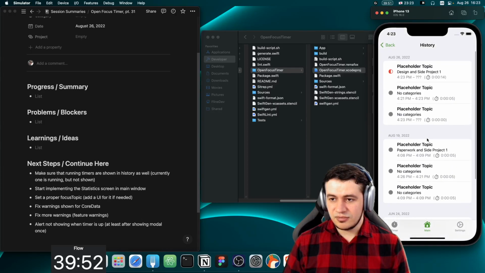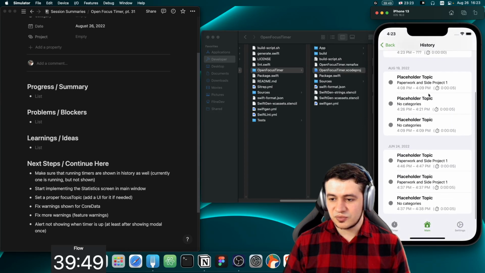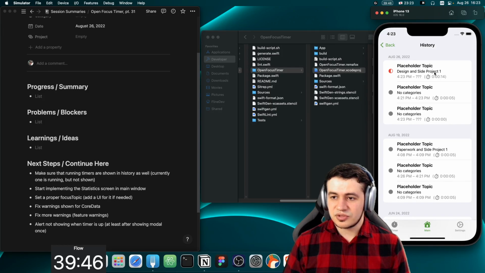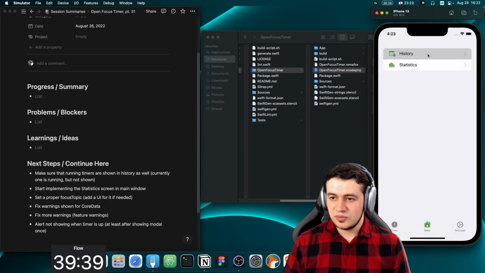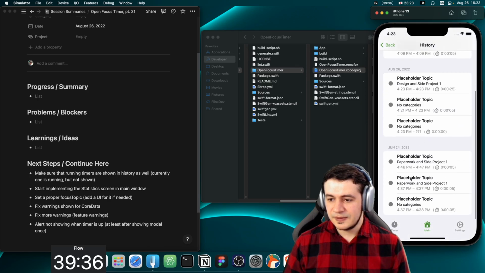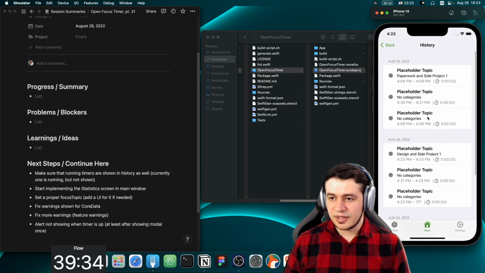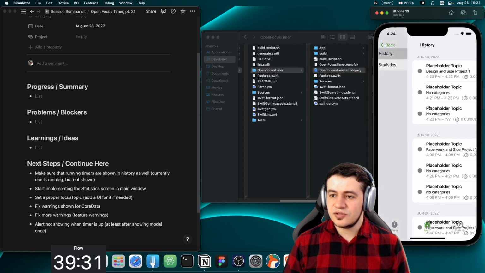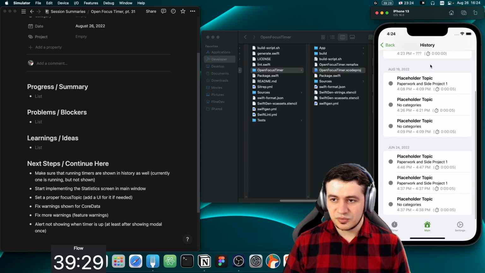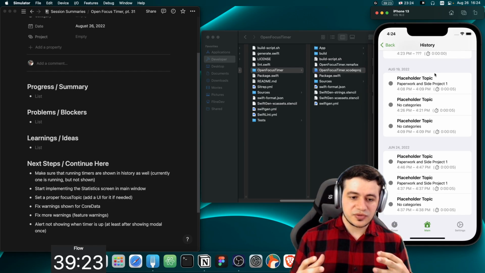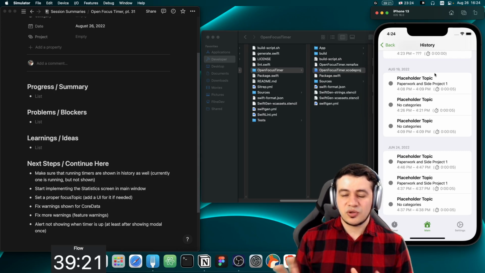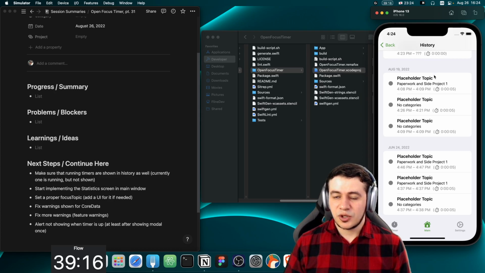And when I come here now, it looks like it's not finished, or there's one unfinished. Just design and side project 1. This is the one we just started, right? But it should be finished by now. Okay, it's here, and it seems to jump around a bit. But now it's there. All right, I think there's a syncing issue, which is not that big of a deal. So we don't have to fix details like this right from the start, because we want to focus on the core features first. So the core things basically work, so we can step by step go forward and complete things step by step.